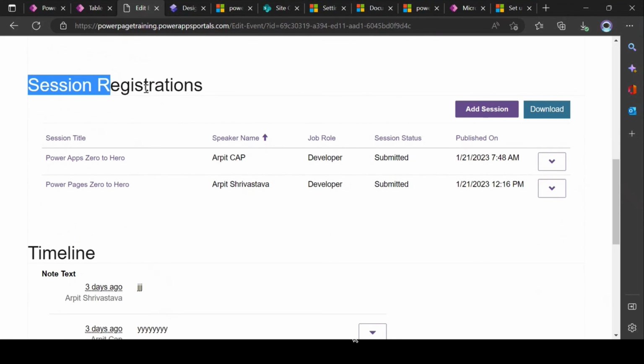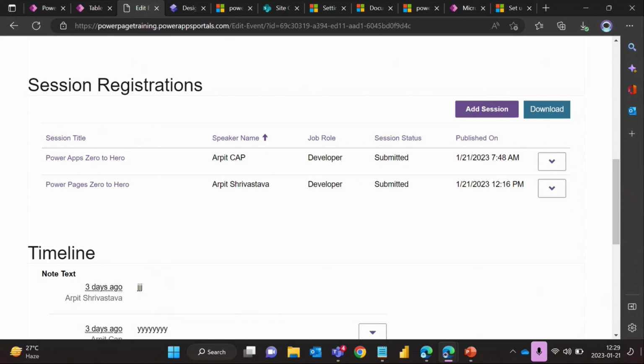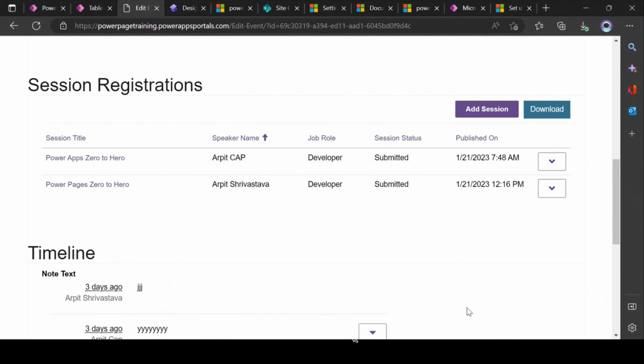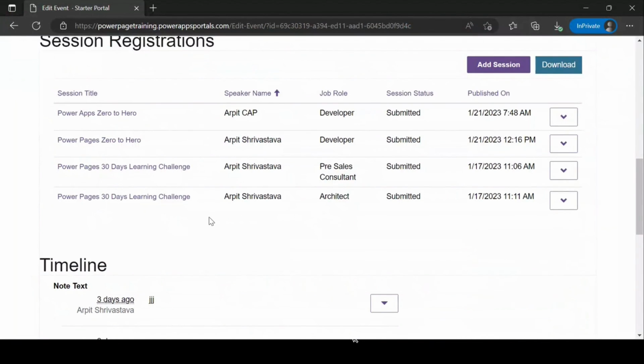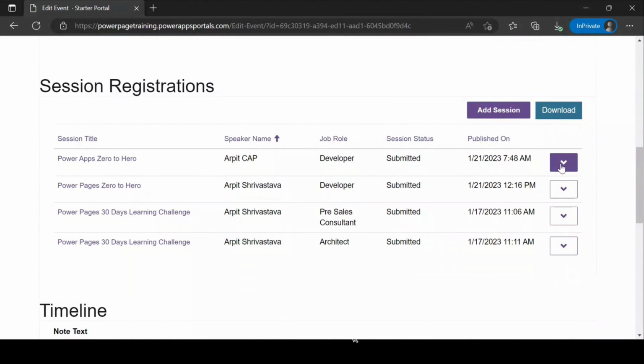But if I talk about the session, obviously they should be able to add a session, because I can register on the portal and I can submit multiple sessions. But the only restriction is that I should be able to access only my sessions. That's why right now, as you can see here, I can access only my sessions. I cannot access all the sessions. But the administrator can see the sessions of all the people. So they can anytime delete the sessions of others. They can add the sessions and they can edit the sessions as well.